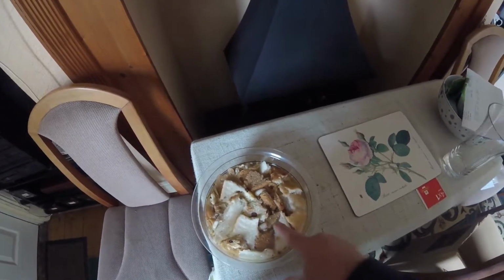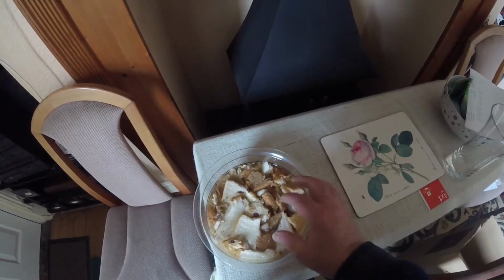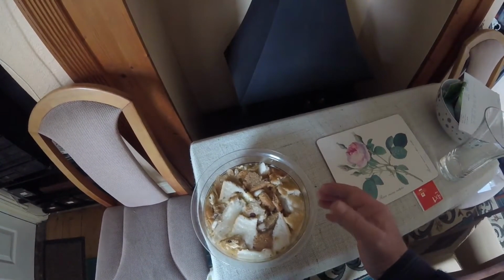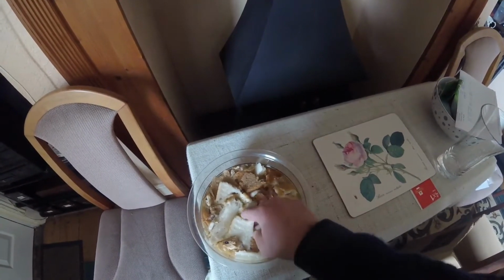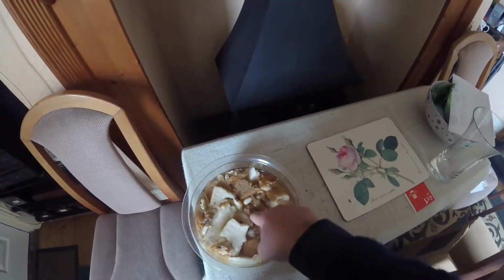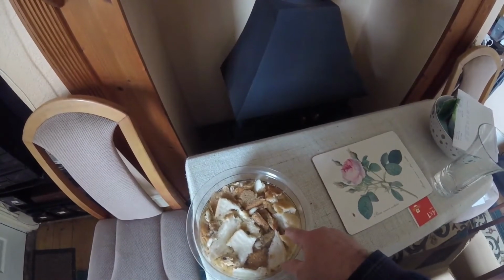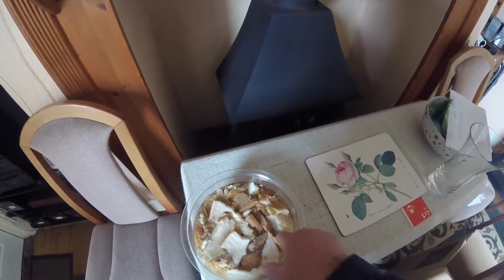So all I've got in here is, I just use the crusts really, but you can use any part of the loaf, of course. If it's gone a bit stale, as long as it hasn't gone mouldy, you're alright, just stale. So I just break it up into chunks like this. In here is some brown bread and white bread, and also a couple of hot cross buns, which have gone hard but are still usable.